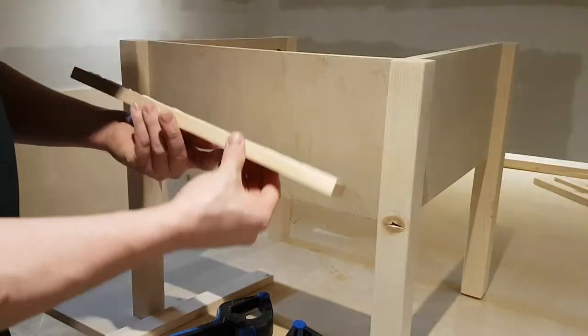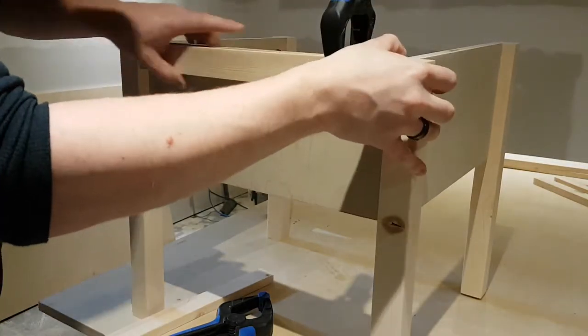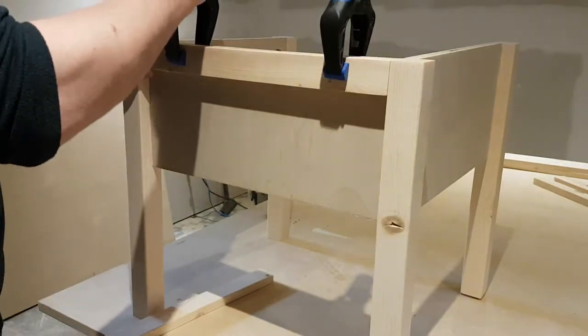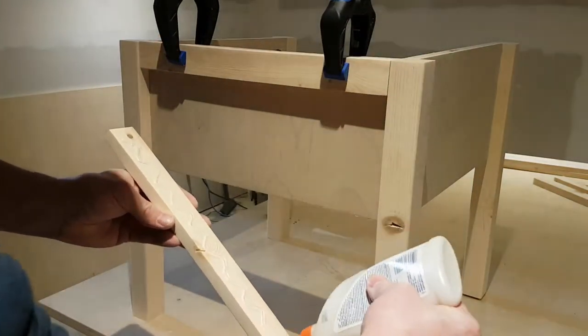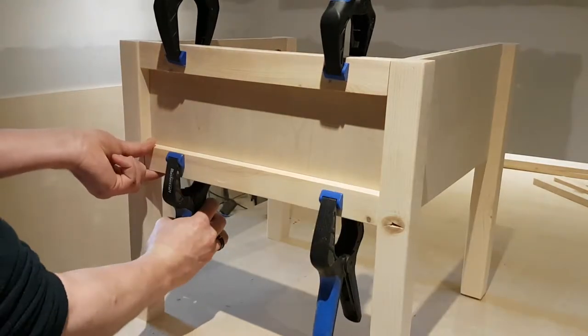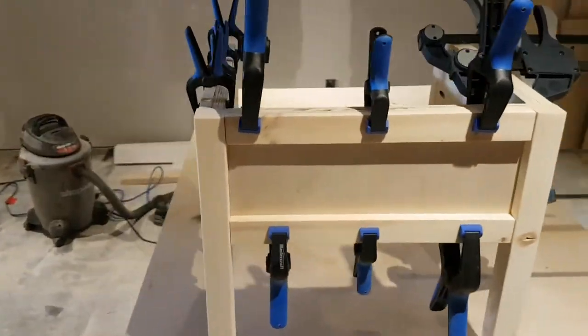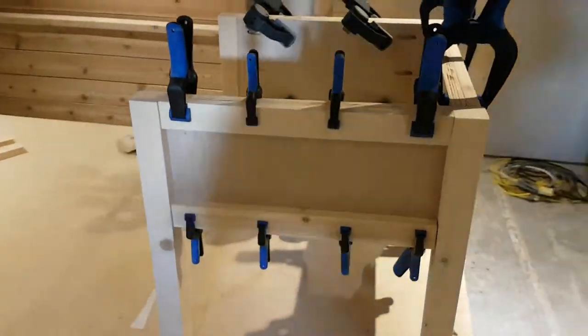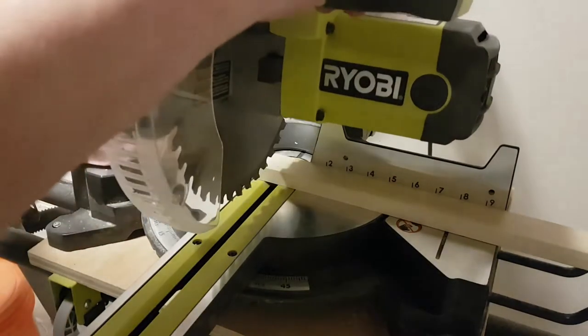Here's where the piece really starts to get some design going on — this is where we make the look of our raised panels. I'm just taking my one-by-twos that I cut earlier, running a bead of glue onto them, and clamping them in place. If you don't have enough clamps you can use brad nails. I'm going to be staining this piece so I don't want to go back and fill a bunch of nail holes afterwards. That's three panels done.